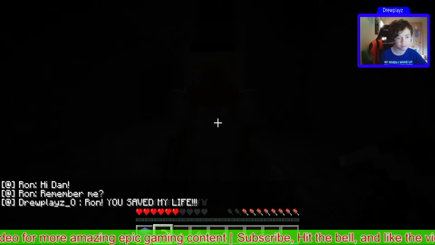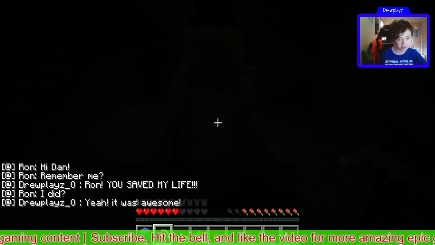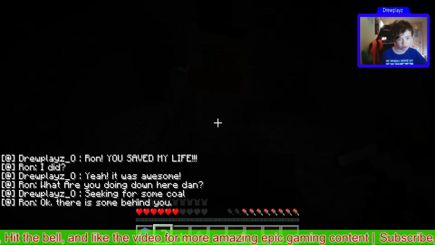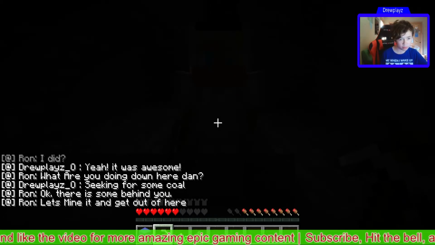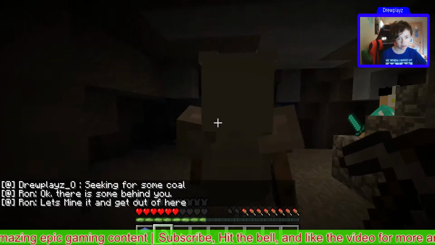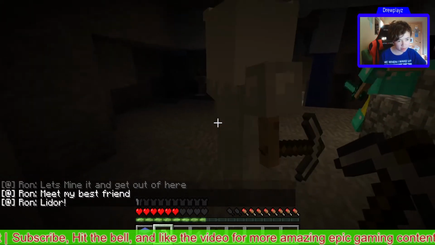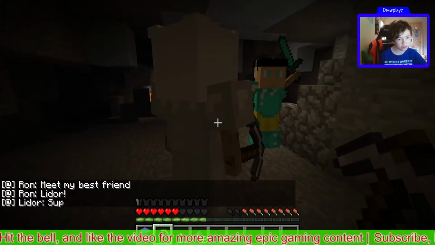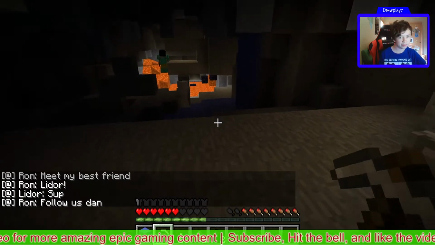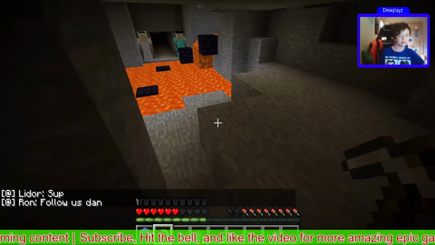Hi Dan, remember me? Ron, you saved my life. I did? Yeah, that was awesome. What are you doing here, Dan? Seeking for some coal behind you. Let's run out of here. Okay. Meet my best friend, Leodore. Sup? Follow us, Dan. These guys are parkour geniuses. Wow.